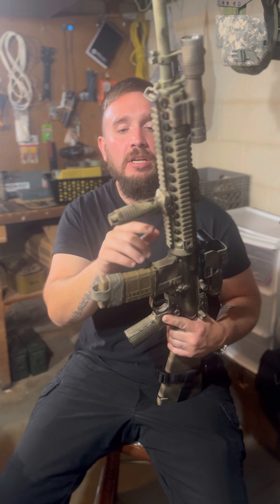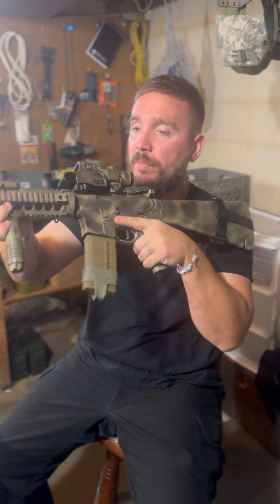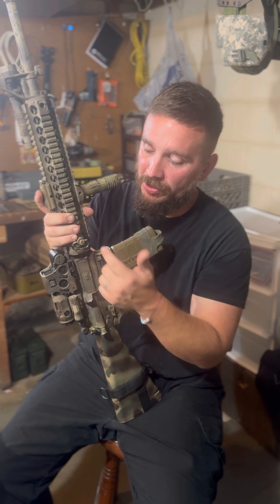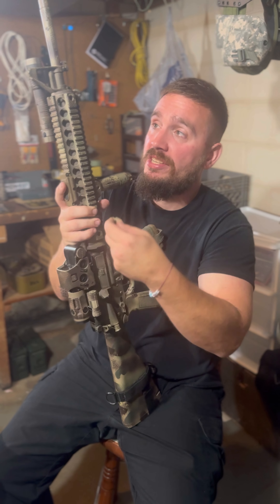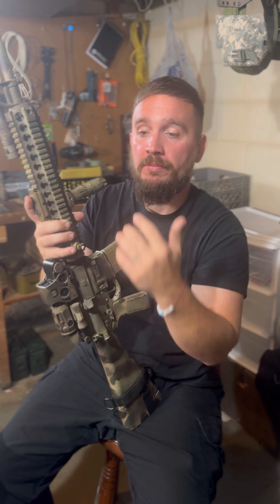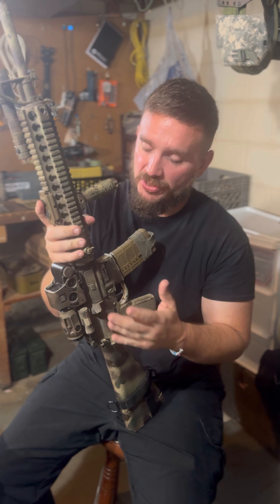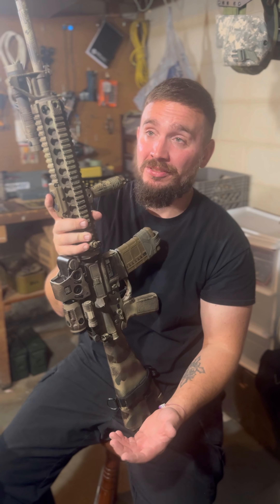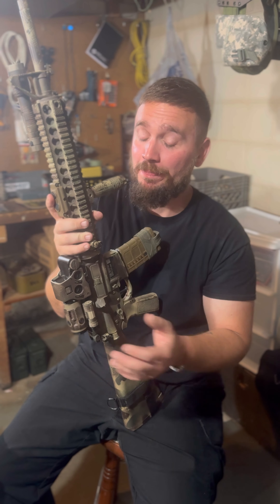This is my M16A4 clone build. I know it's not a complete clone because it doesn't have an ACOG and has a few other attributes that aren't exactly clone correct, like a Knight's Armament quad rail. I also forgot to mention the Knight's Armament foregrip. I came to really like this thing — I get that perfect C-clamp and can still push the rifle up against stuff. Another thing I like about the Midwest handguard is the adjustable foregrip position: it's set short right now for being fast on the rifle, but I can easily move it out long for more comfort when carrying for long distances.